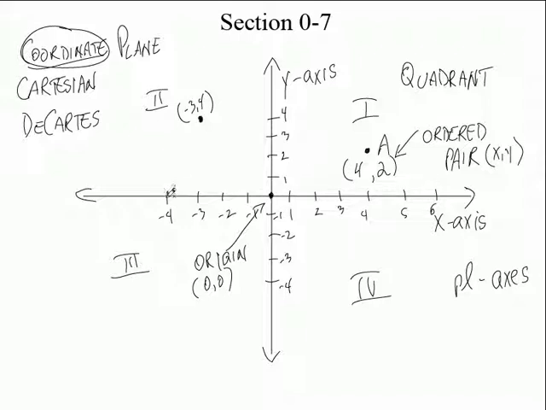Let's do another one. Let's put a point right here, right on the X-axis. Let's find the coordinate of that. Did you say negative? You got to go negative, okay, because we go to the left. If you go to the left, that's -4. So this point right here is -4. Then how far up and down did we go? We went nothing. We went 0. So you put 0. So that's -4, 0. 4, 0 is at a completely different spot, isn't it?